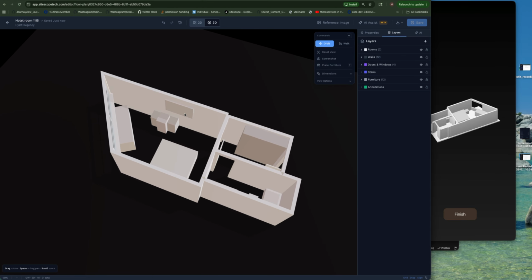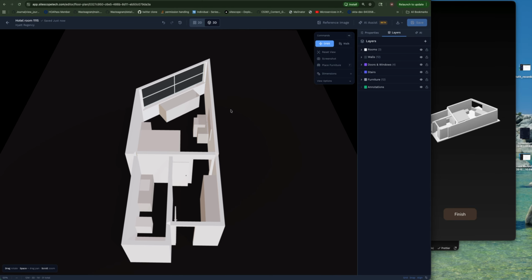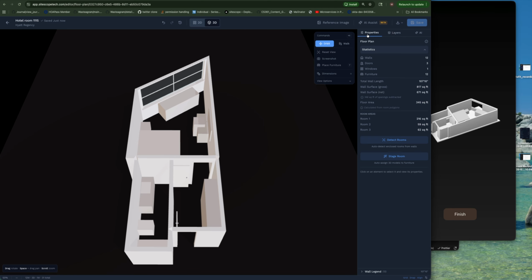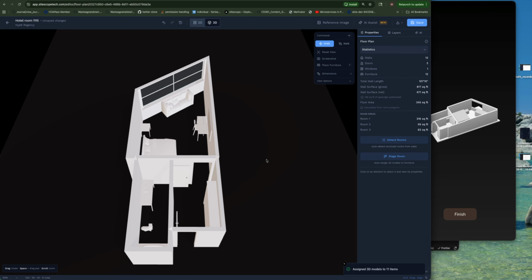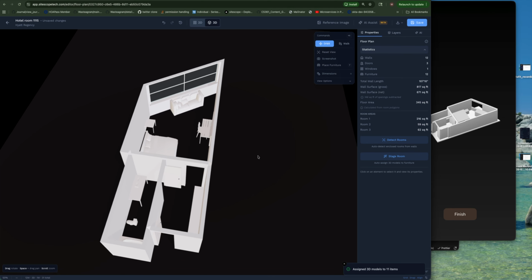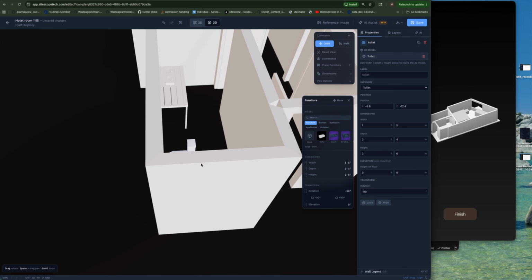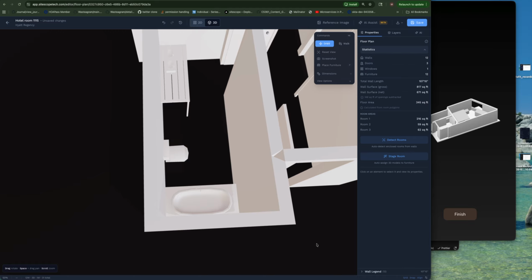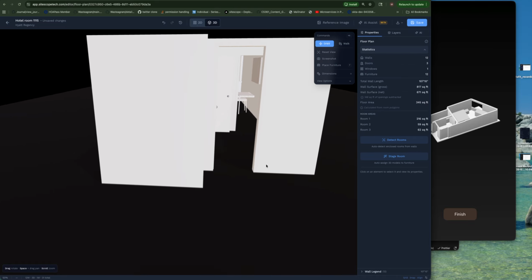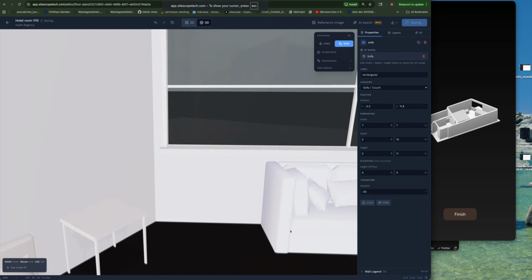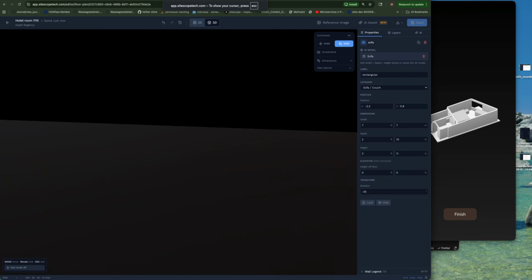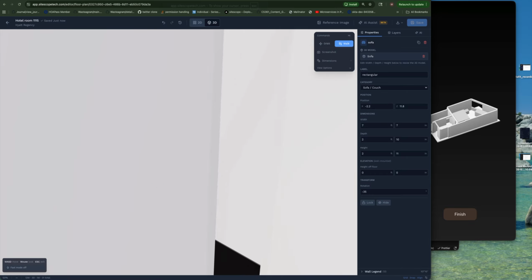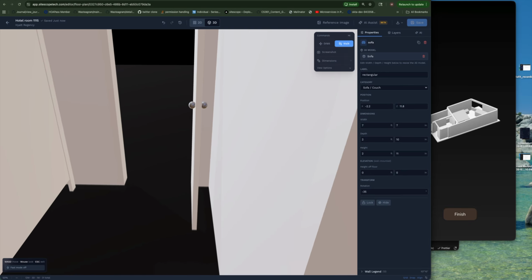I'll see here that I have the TV on the wall, different objects in the room. I did layer in a feature too that you could actually stage the room, and so I have some furniture. You might need to rotate some things around, so I'll go ahead and rotate this toilet around and maybe give it a little bit more width as well. But this gives you the full picture of what it's like to scan a room, pull it up in 2D and 3D, and actually be able to visualize a space.